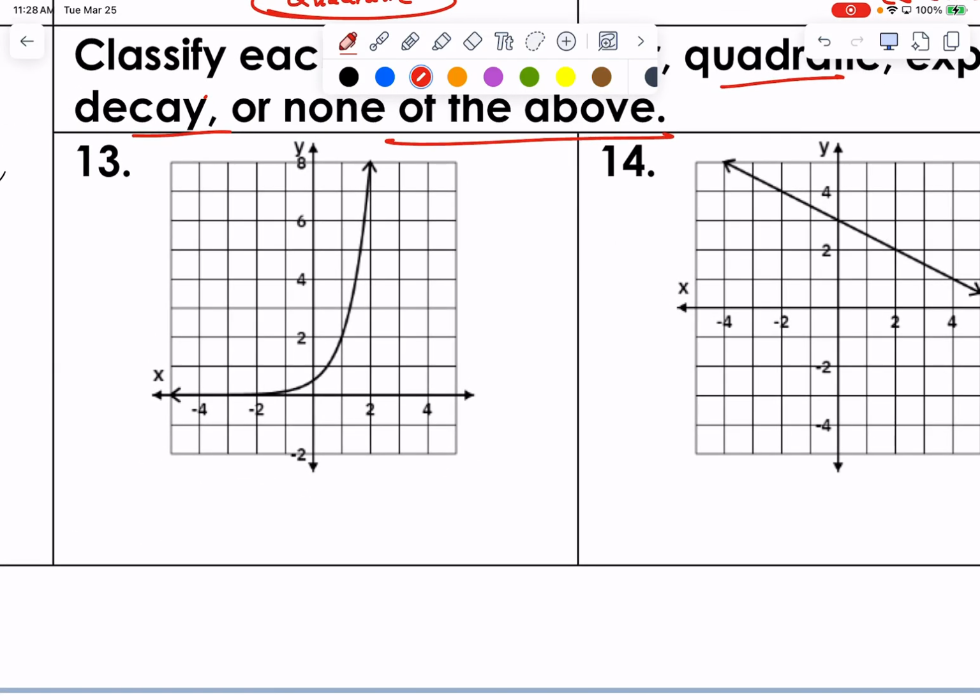Raise your hand on 13. Go ahead, James. Exponential growth. J-curve. And people always say, how do I know the difference between a J-curve and an L-curve? How do you draw the letter J? How do you draw the letter L? That's definitely a J-curve. And another reason is, is your money going up or is it going down? Up is growth. L is the loser curve. You don't want your money to go down. You don't want to lose money.